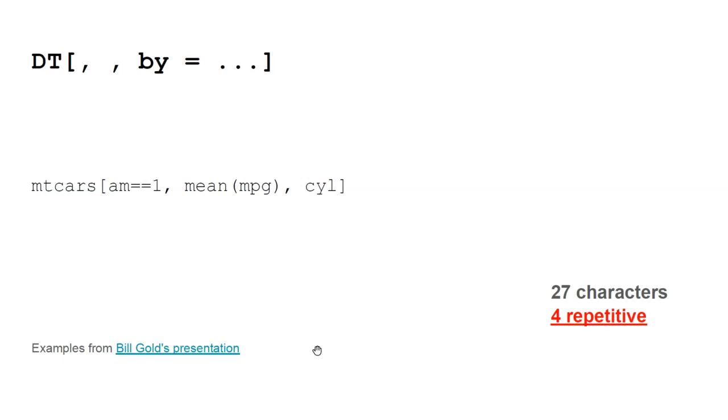Again, we don't have to put the name of the data set in the front, so there is less repetition as well. Then we put the aggregate function and just the column that we are grouping by. So we can see that it's more than 3 times more efficient in terms of reading and writing, and also understanding what is written.